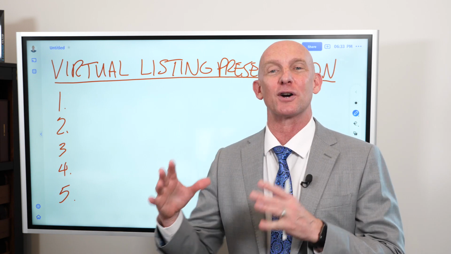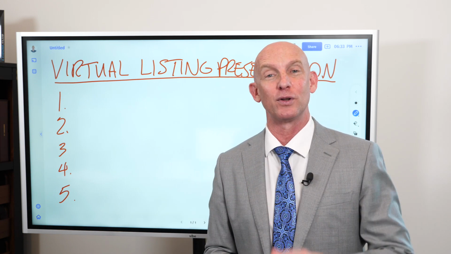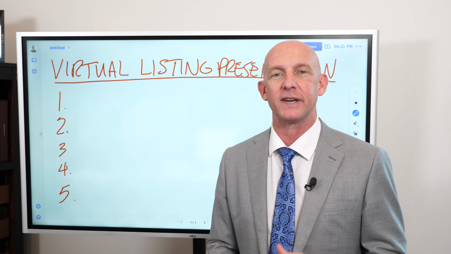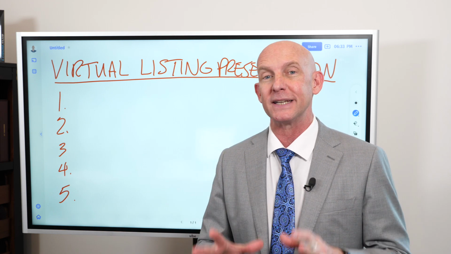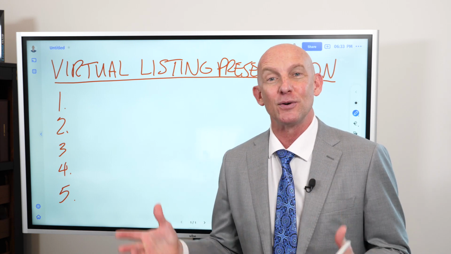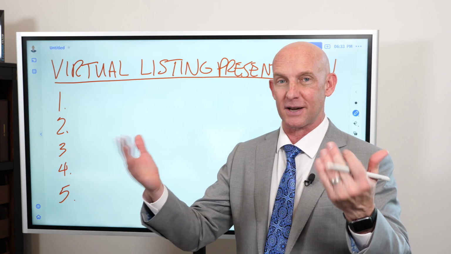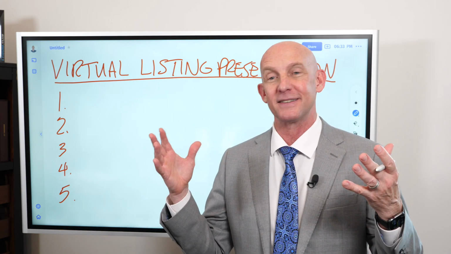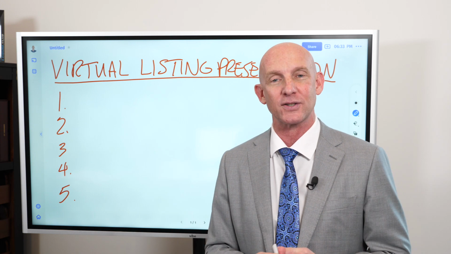Things are changing and are going to change forever in the way real estate is done. And some things are going to change for the better. One of the cool things is going to be your ability to do a virtual listing presentation. This is new for most people. Most sellers want you to come to their house. Most agents think you have to go to the house. And what we're discovering is, you don't have to go to the house.